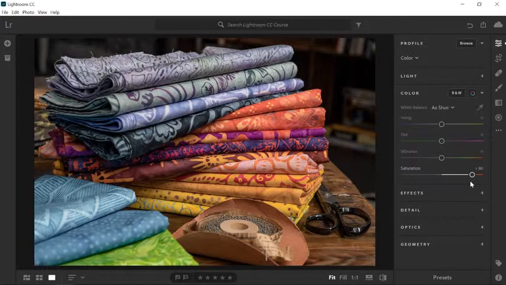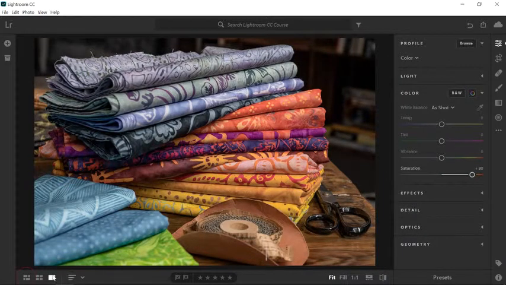In this case, we had a photo where all the colors were flat and dull. It did not have any saturated colors, so the saturation slider worked great. I'll click on the Show Original button so that you can see the difference. Before and after. Sometimes the saturation slider can get you into trouble, especially if you are working with an image that has highly saturated colors or skin tones.